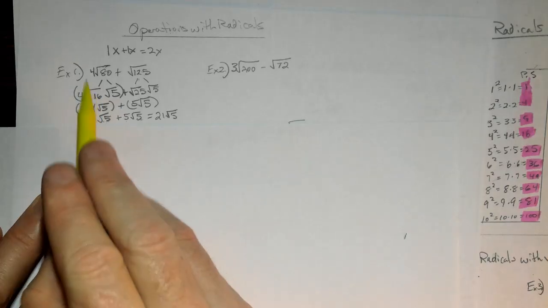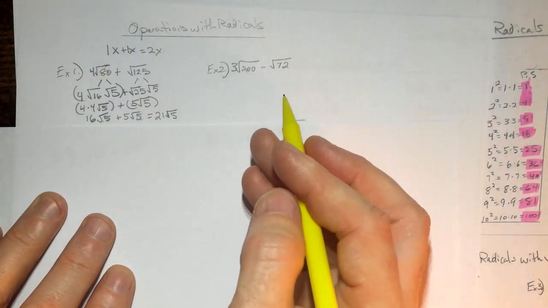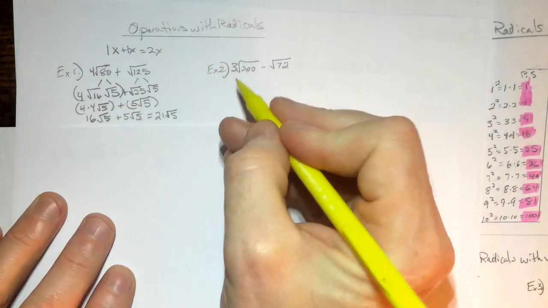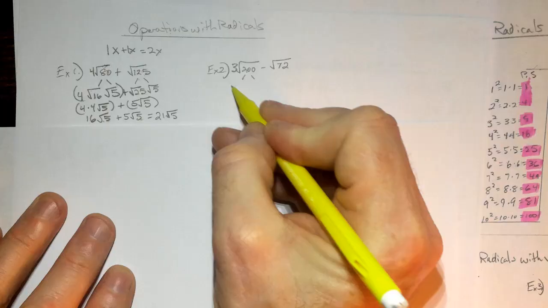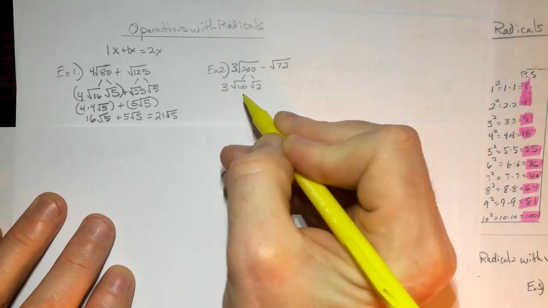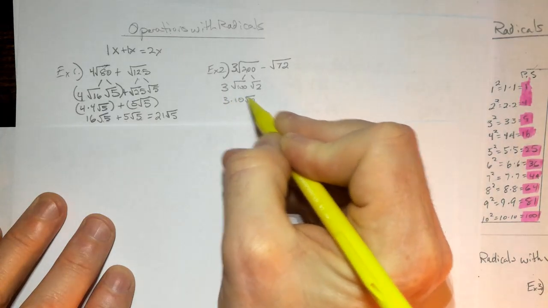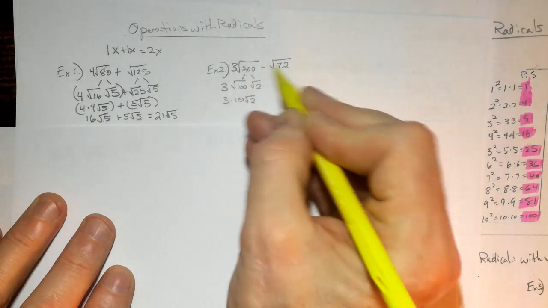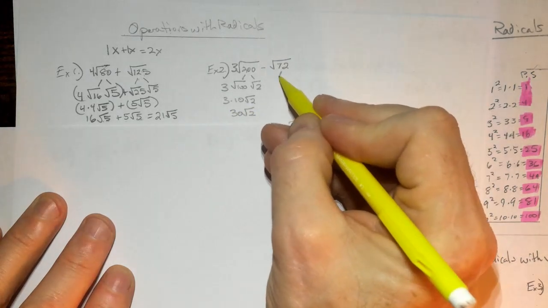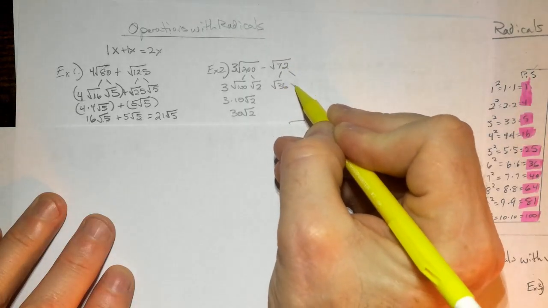So we need to find perfect square factors, and it's really the fastest way. Now, prime factorization is also useful, but it will get you to the same answer. This is just faster. So we're going to break this up. A perfect square, pretty obvious, I hope: 100 times what? 2. And then I have this 3 here. And of course, the square root of 100 is 10. So I'm just working out this first term in this expression, and I end up with 30 times the square root of 2. So now let's factor this one. What is a perfect square factor? This goes into 72, 36, and then times the square root of 2.